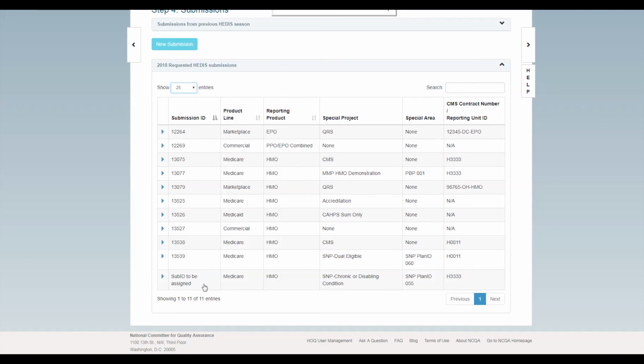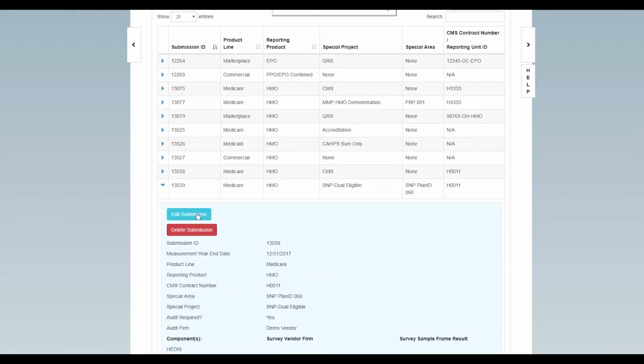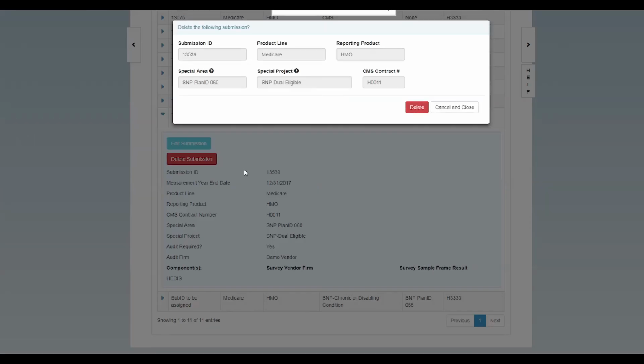If at any point we have requested a sub that we no longer need or we didn't need, or we want to make changes to that sub, we simply click on the link at this point. We can edit the submission, go into it and make whatever changes, or we can delete the submission. If we don't want the submission, we're going to say delete submission.